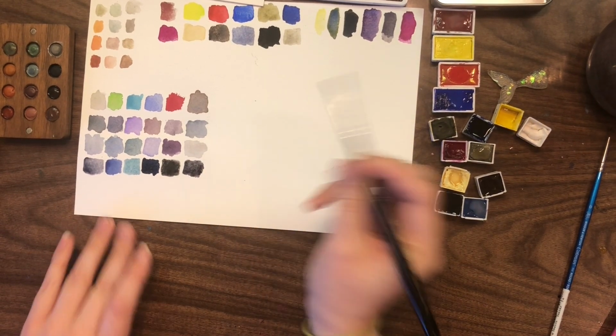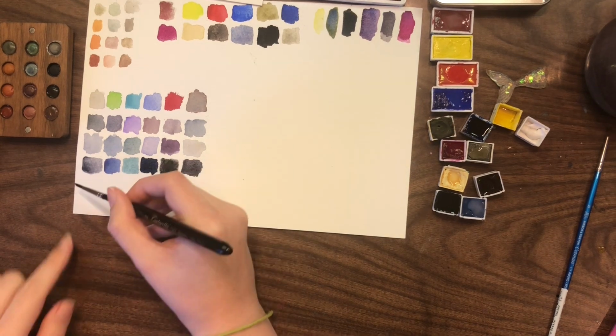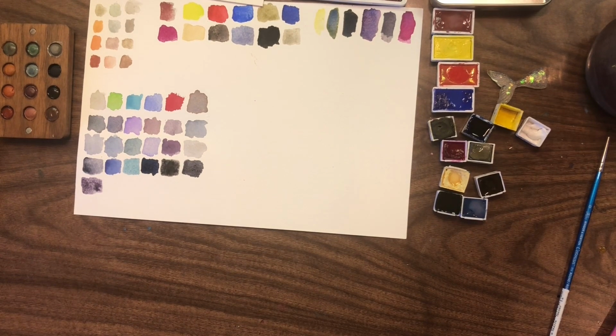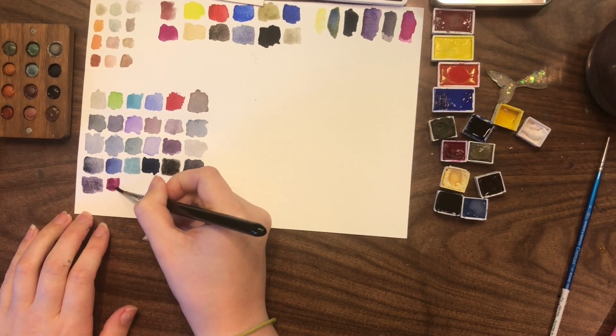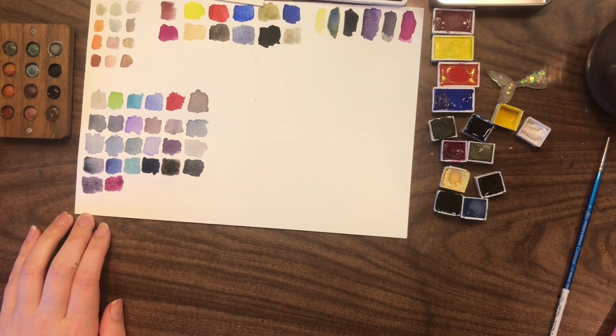Again, none of these colors have been pre-wet. Moon Glow. I don't know the last time I actually used Moon Glow. It's not a color that I reach for very often. There was all that controversy around its lightfastness and Daniel Smith not labeling it properly, and I sort of fell out of love with it. Rose of Ultramarine, which is still a favorite color. It's been a favorite for quite a long time. I think this might be my second tube of it.